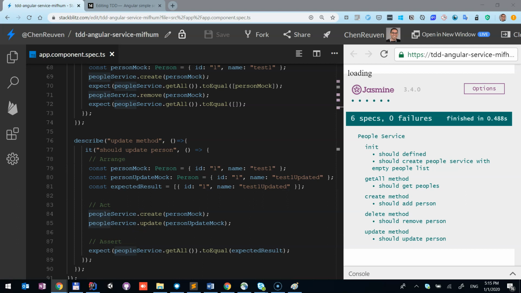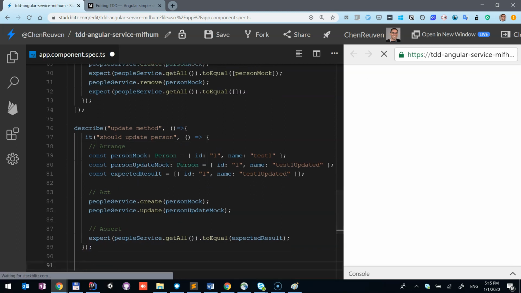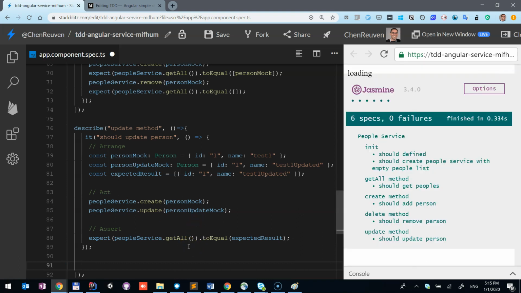And there is also a test for a negative scenario. So I will do just one negative scenario because this video is too long. So let's take the update, for example, and we will see that it should not update person if the argument is invalid.